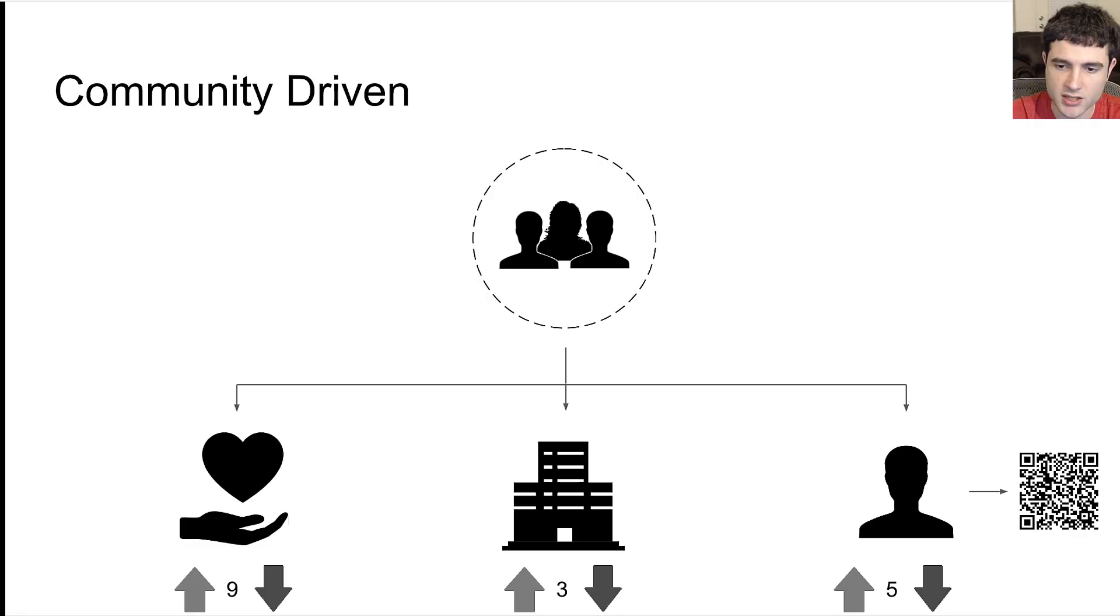You can see at the bottom right, somebody proposed giving money to this individual, and the way the proposal works is they say here's an address, this address is provably owned by this individual, please vote for this cause.